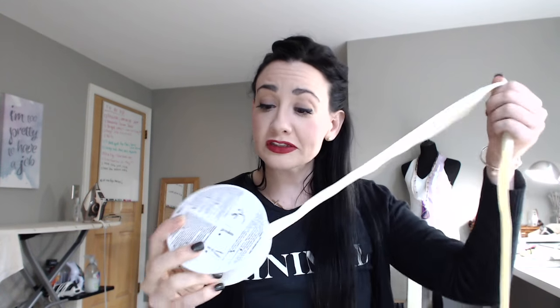So what I do instead of using those is go out and purchase this — and this can look a little scary. It usually comes with 15 yards of zipping cord, and it comes in a roll. At the end of the roll it comes with all these little zipper heads, and that's obviously what's used to move and zip up whatever you're making. This can be really scary at first. I showed my mom this and she got really overwhelmed thinking, oh my god, how am I going to use all the zipper heads?